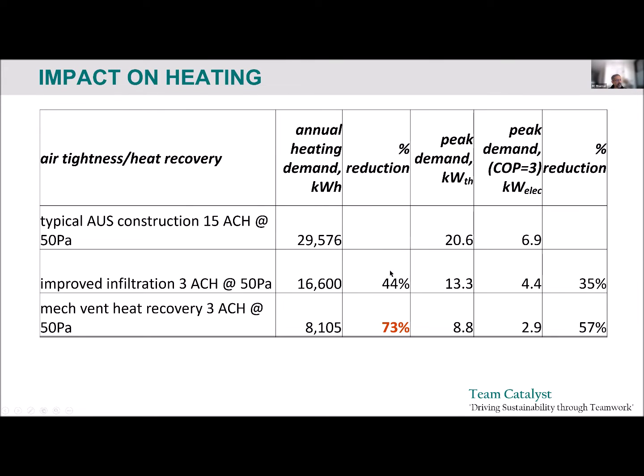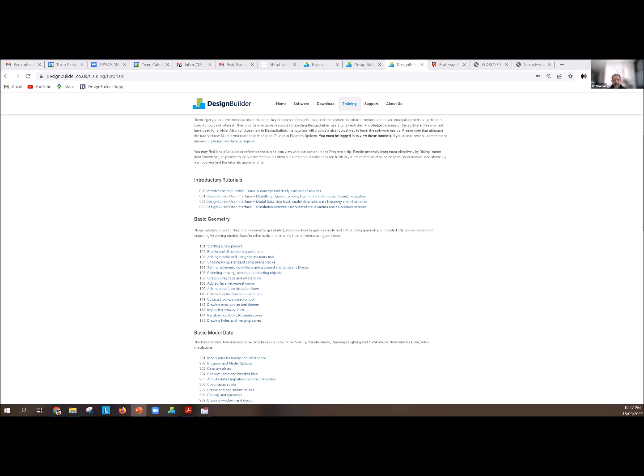So in Sydney, by doing that, we found that we could reduce the heating by 3/4, and you could halve the size of the heating system that was there. Okay. And that's what you can do in a residential type project. I want to show you a couple of pictures on what you can do with advanced air conditioning systems.